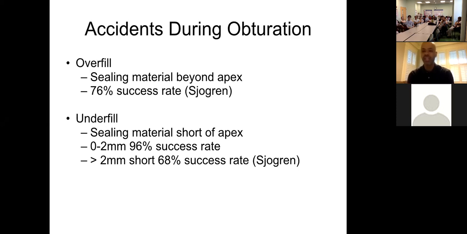So even if you can't get your filling in, but you know you got to the apex, you got that 20 file in there, 25 rotary, that's all you can get to the apex. But you know you got to the apex and you took an x-ray and you saw the file in there, you got the root canal clean. Even if your filling is a little bit short, it's fine. As long as you know you cleaned it and you give yourself a good restoration, you should have about a 90% chance of having success on your case.